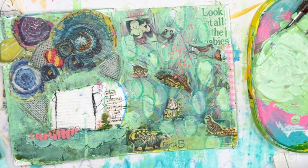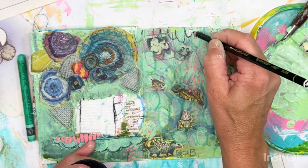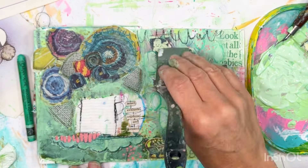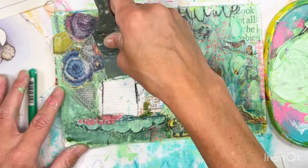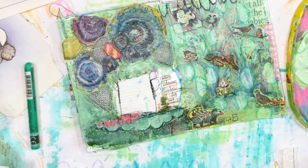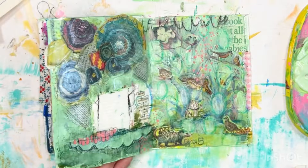What I did next was add a really light green paint — pretty opaque — and I put those big circles or big dots on the page, and I loved that. Now I have a background that's kind of dark, the animals pulled forward by leaving them alone, and then lighter paint with some marks pushed around on the page. So now I've got like three different layers, which is really just one actual layer of paint doing all of that.